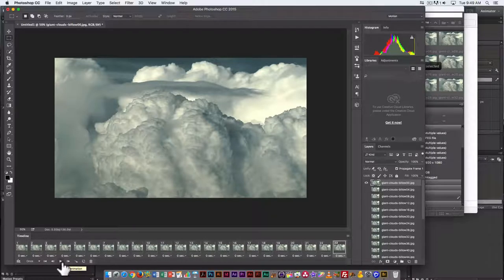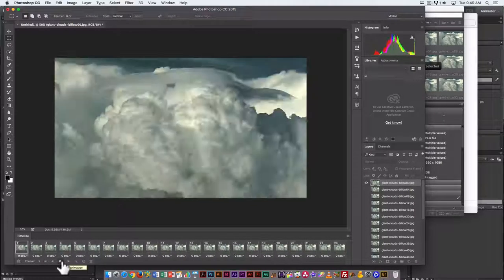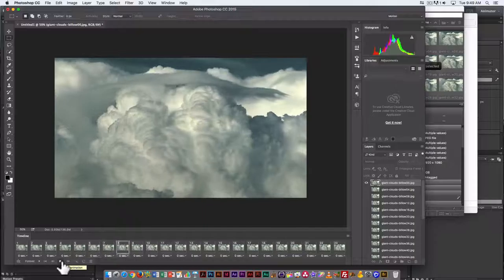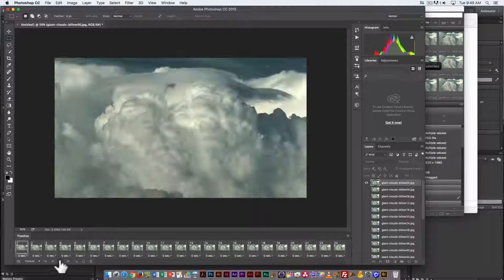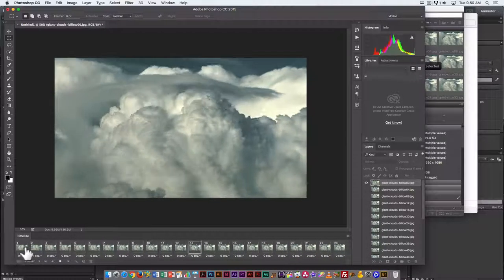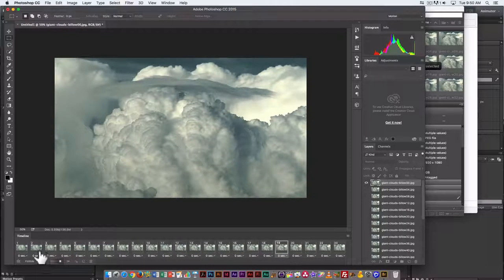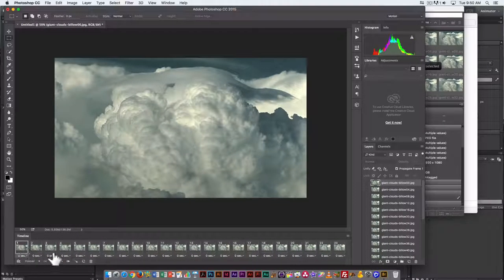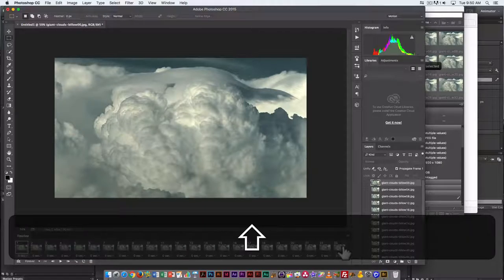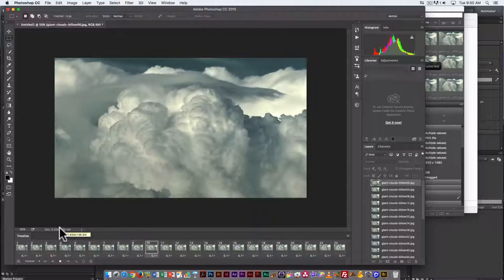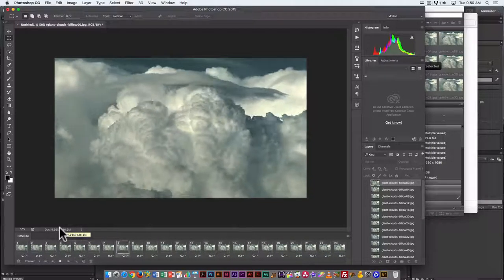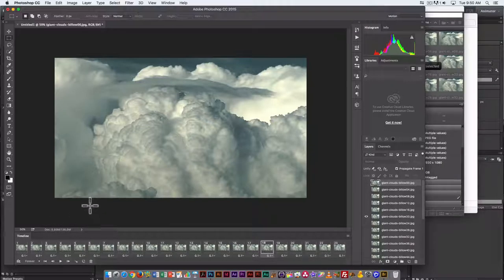And what you need to remember is that the playback speed in Photoshop is much slower than what it is going to be when it's exported. So this might be a little bit slow here. It's going to be faster when it's exported, and you can see the delay on each one is 0 seconds. We could add a tiny bit of a delay if we wanted, and we could add that all at once by holding down Shift and clicking on all the frames and then just going here. So maybe a 0.1 second delay. So a little bit slower, but not super slow. So that gives me a basic animation.